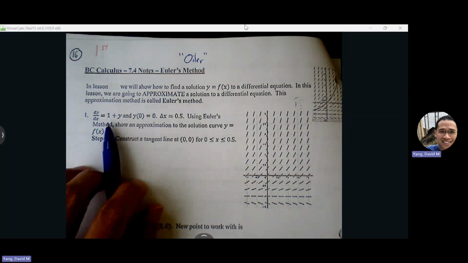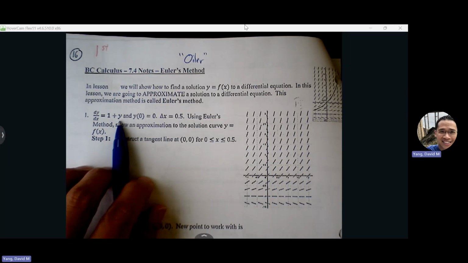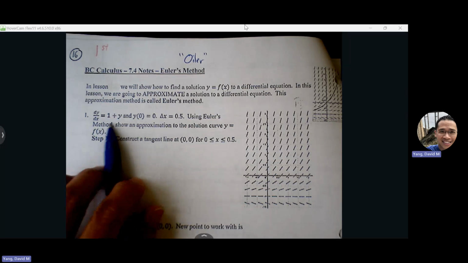I'm going to go through the first page, kind of showing us the process, but the way that I want us to do the problem is going to be more efficient, and that's going to be in table form on page 17. But I want to go through the logic behind each of the steps, and then work out a much more efficient way once we understand the process. So we have a derivative equation of 1 plus y, and that's just going to be some slope formula.